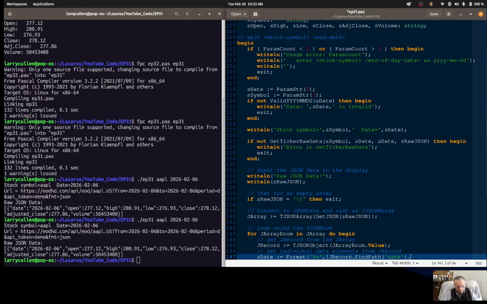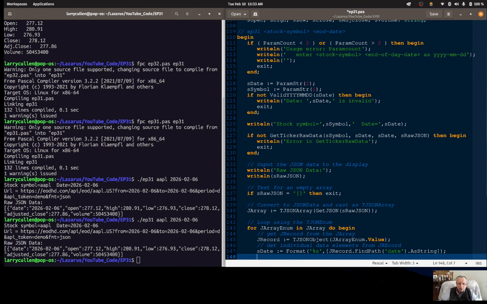It's as string. It's going to return a string value. Okay. That's the end of the parameter list. And that's the end of the format. All right.